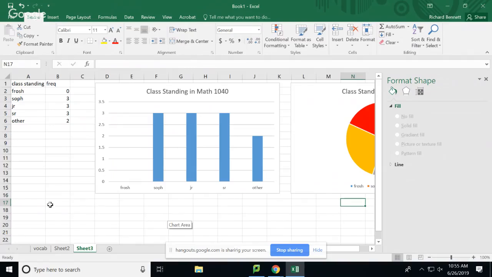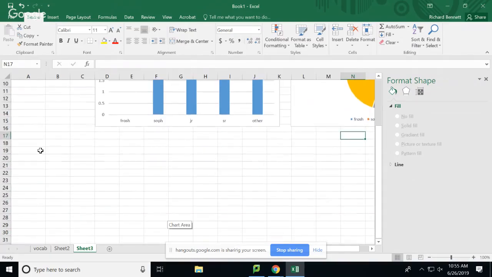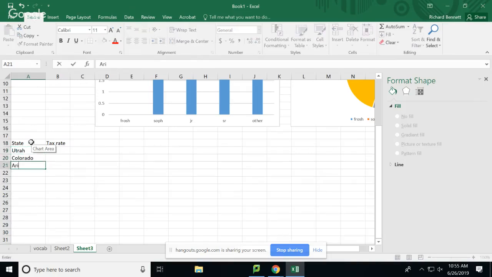All right, so now let me do another graph here. We're doing really good on time. Let's say that I had state and tax rate. And I had Utah, Colorado, Arizona, New Mexico, and Idaho.